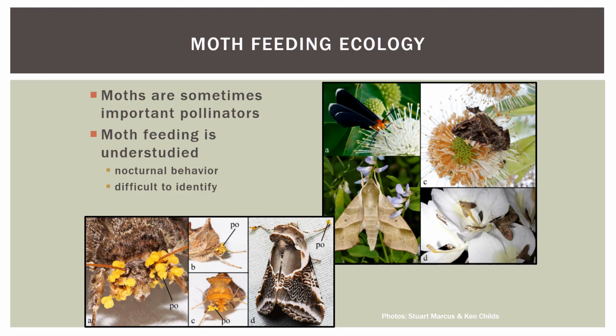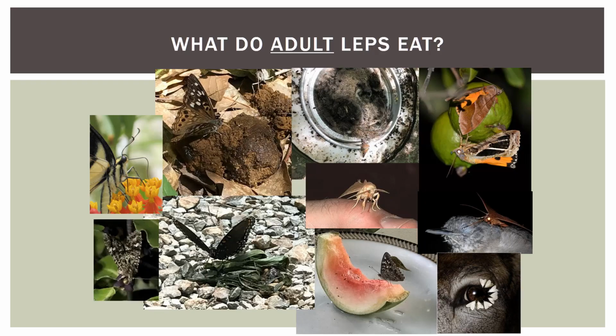Moths are also potentially pollinators, and I mentioned that earlier on. You could just follow a particular plant to see if moths are visitors to those flowers. But in general, all the other kinds of things that they feed on is relatively understudied. So they could be visiting particular plants as pollinators, but they could also be visiting lots of other kinds of things. So they could be attracted to fruit. They could be attracted to carrion or dead animals. They could be attracted to animal dung or a variety of other different kinds of food sources.